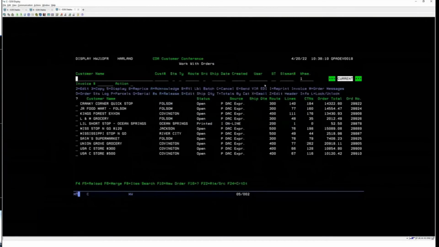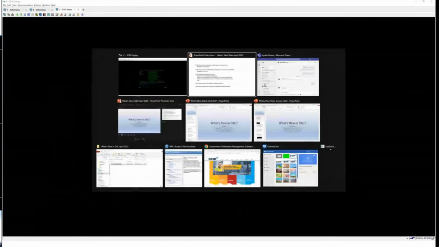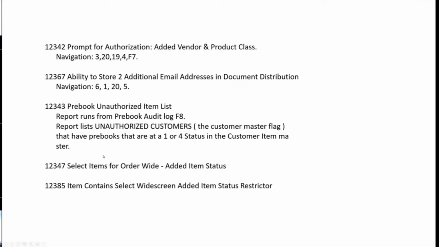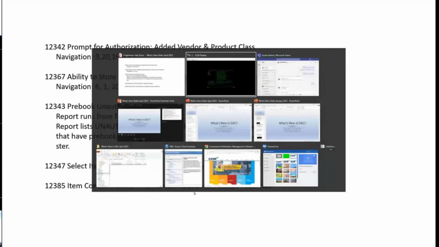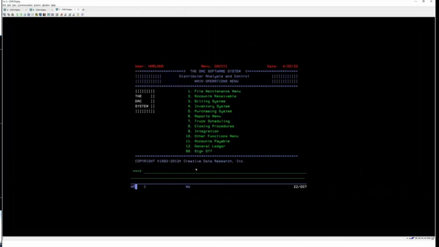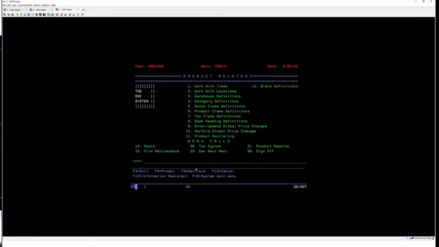Get out of that. Back to the list. So that status was added on there. The contain select for widescreen now has an item status restrictor on it as well. See if I can pull an example up for that.